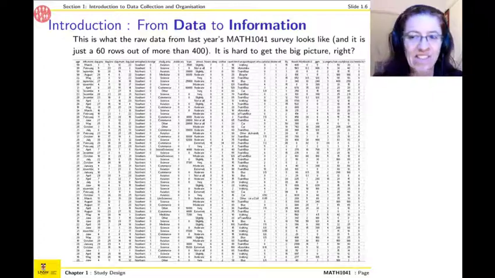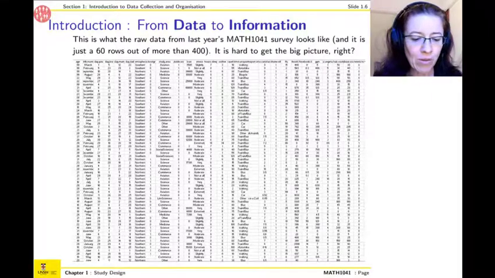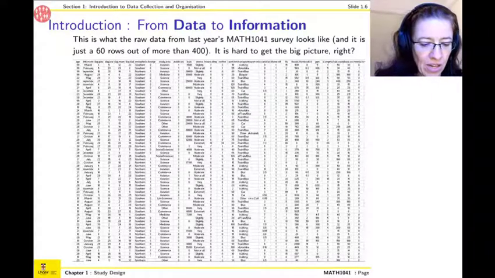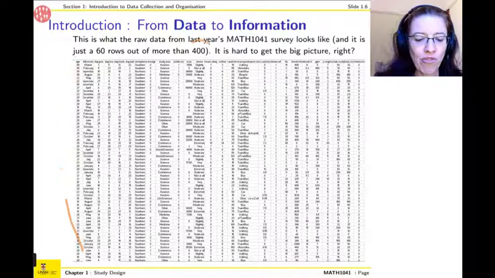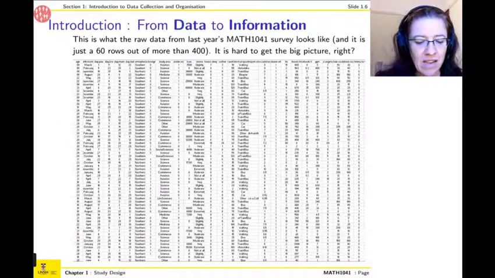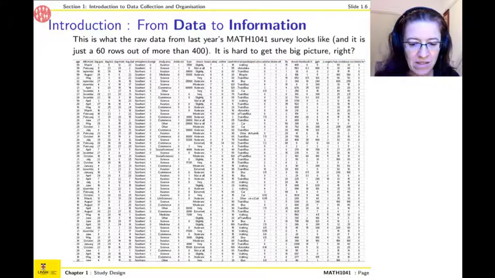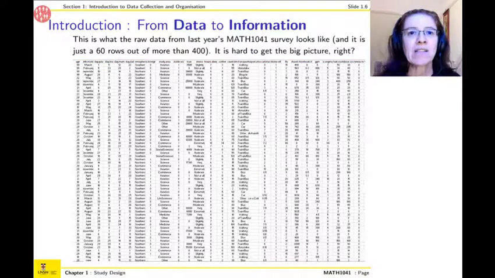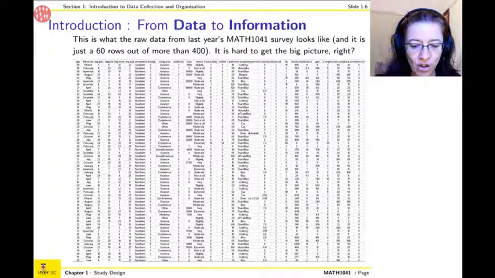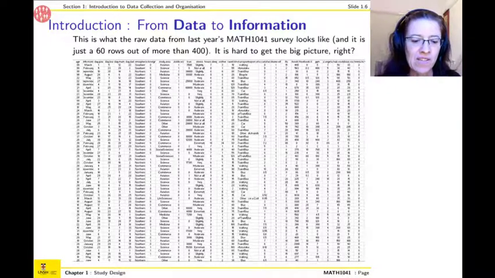And if you look at the result, it was a really big file, a big table. There were, so here it's just 60 rows but really there were 400 at that time, and then there were all these columns, each corresponding to one of the questions we asked. If you just look at that, it's not possible for the human brain to get a picture of what goes on. So that's just data.